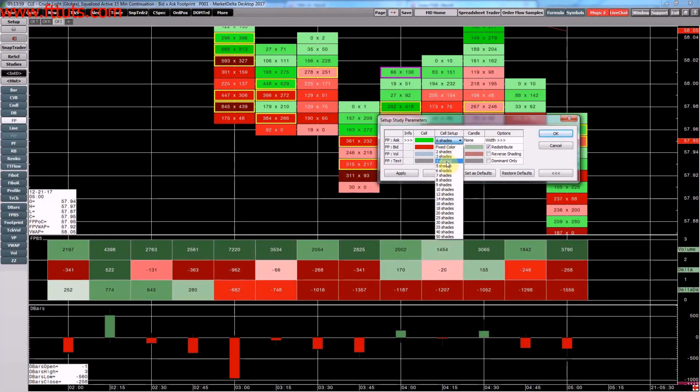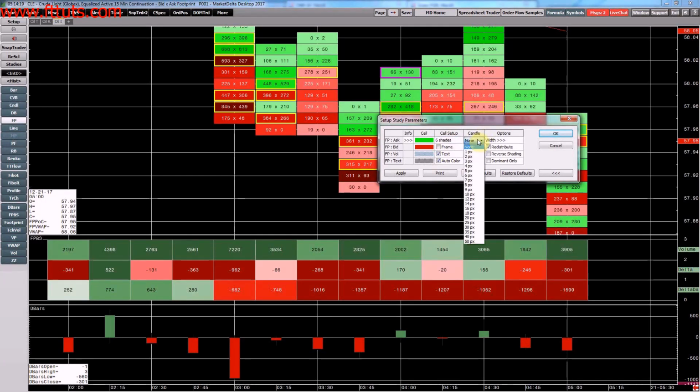For me, I would stick to either a minimum of 4 shades. In other words, you will only have 2 blue shades and 2 red shades. Or I would stick to a maximum of 8 shades, where you have 4 red shades and 4 blue shades. Anything more, again, you've got to question, or you may be overcomplicating it. But that option does exist for you.